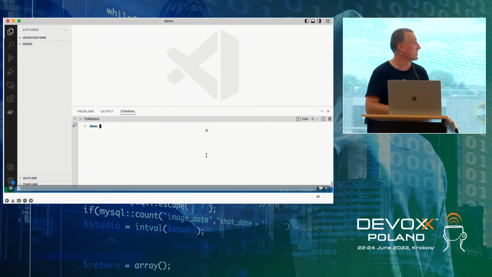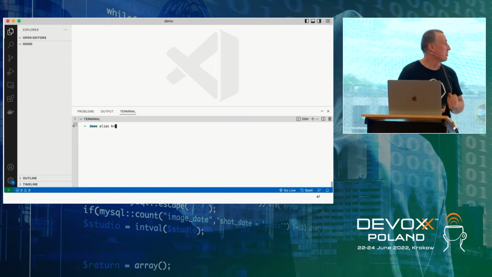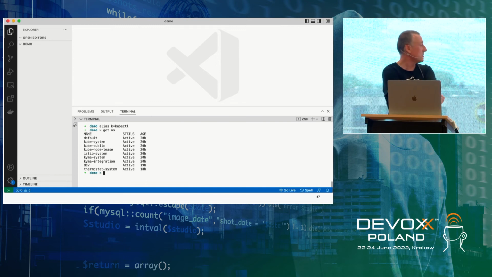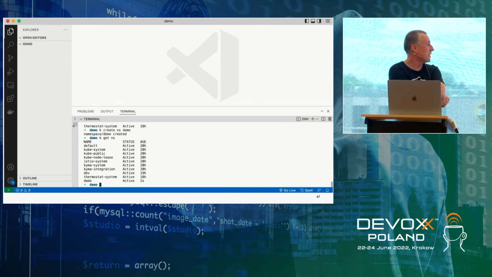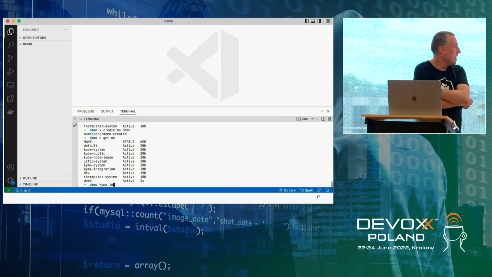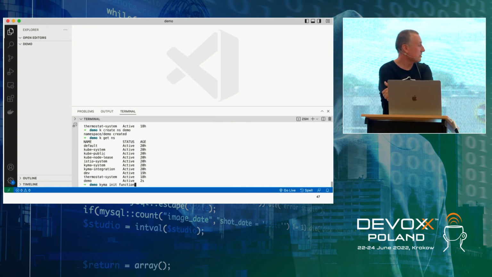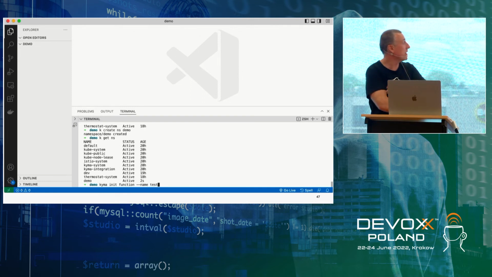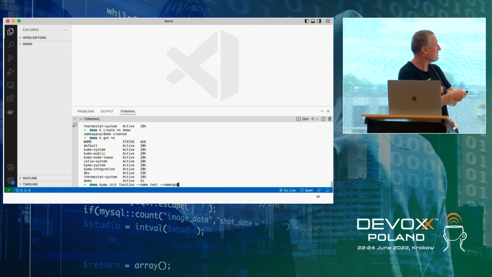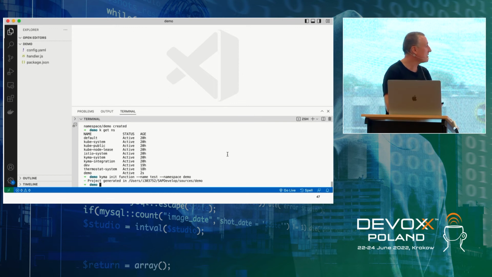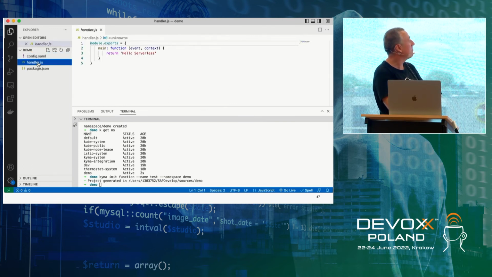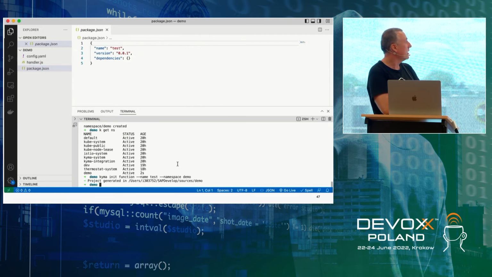So this is the same example, but working with Visual Studio Code. I created an alias for Kubernetes with k, so it is a list of my namespaces. I create a namespace like before in the UI, namespace demo, and I create a new function. Kyma init function will create some files in my empty workspace. So I will create that function with the name test and namespace demo. And you see here, I have 3 files created by the CLI, with the package.json. The default function is actually in JavaScript, but we also support Python.